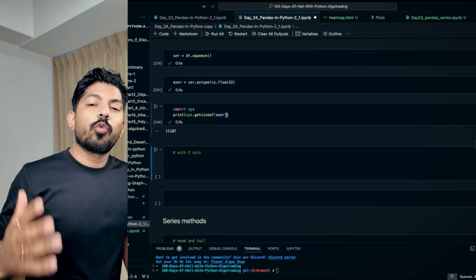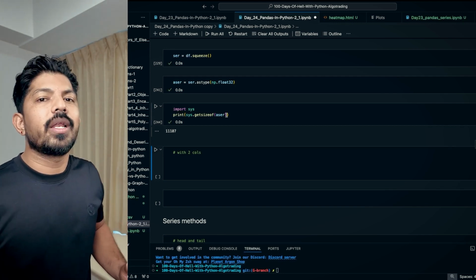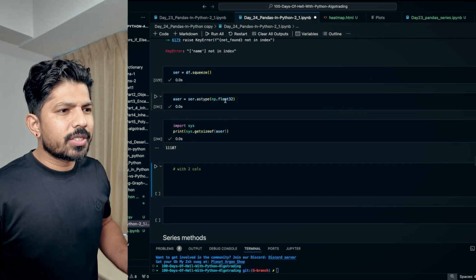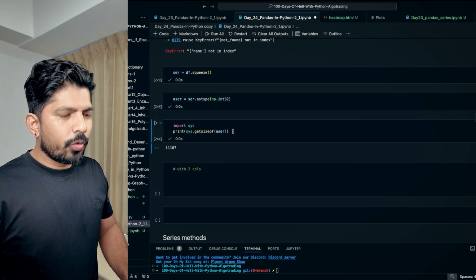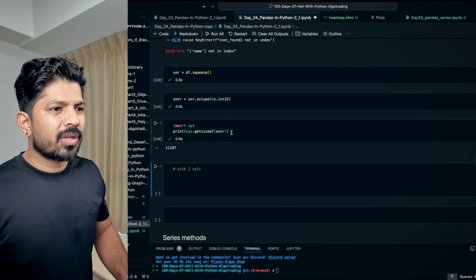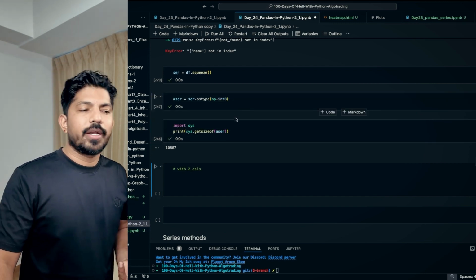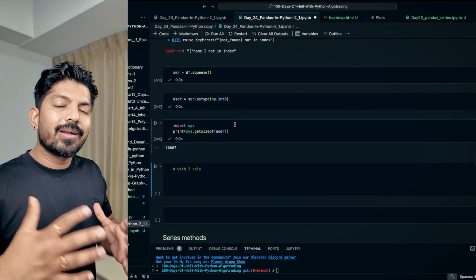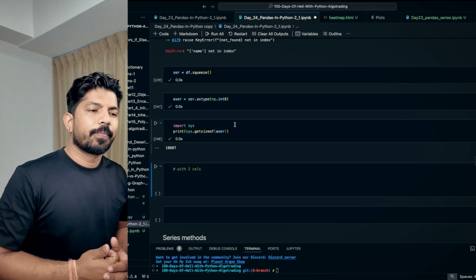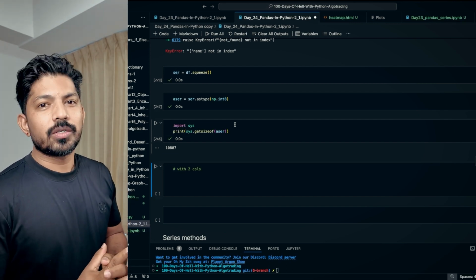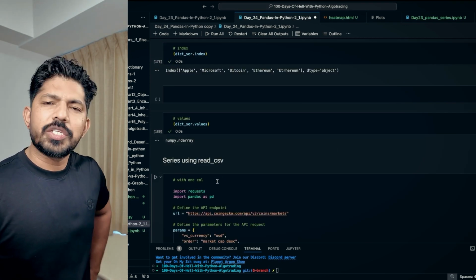Now think that when we have a huge database, it can be millions of lines, right? Then it will definitely have an impact. And let me show you something else. Let's make it integer 32. Now when we check the size of this, it's almost the same, but when you make it integer 8, it is reduced a little bit, right? But when you optimize on a bigger data set, it is definitely a significant change, and it can save you a lot of money and make you a little bit smarter among your colleagues. I think we have covered the series with one column.